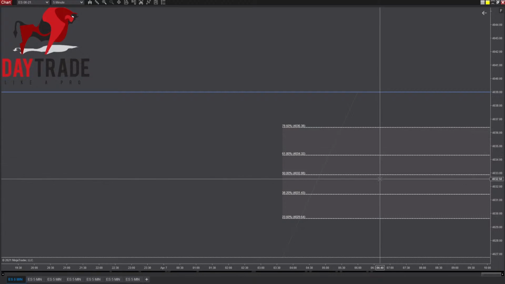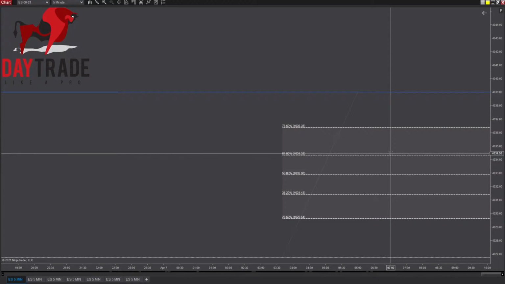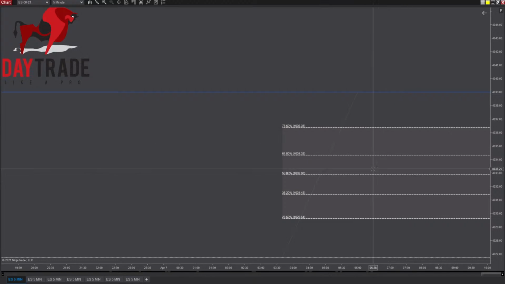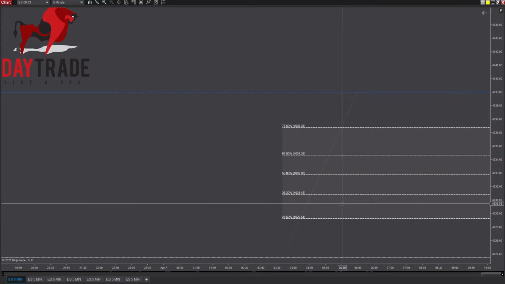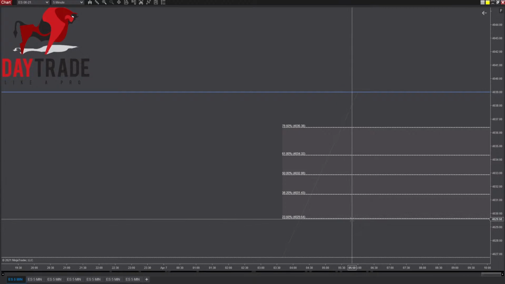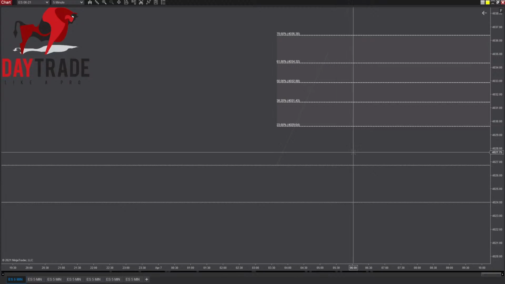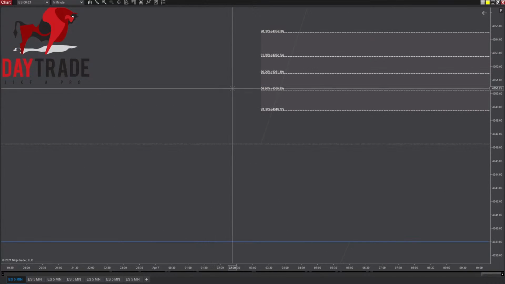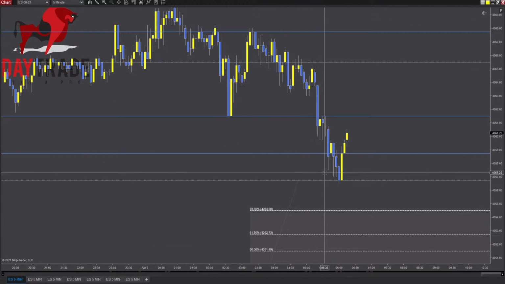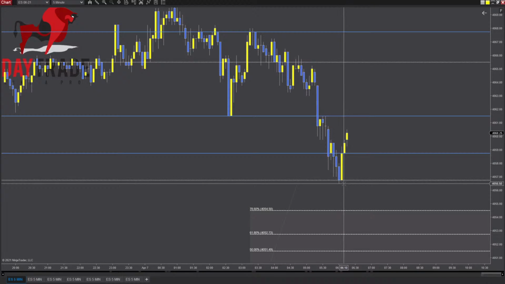If they are not able, then we have these two areas of interest, 36 half, 43 or 34 quarter, and then down here this lower 30 area, and then of course we have these two KPs down here. So what's happened now is they've come right down here and they held this KP. So if this holds, then that's fine.